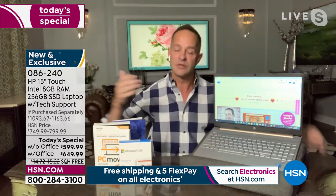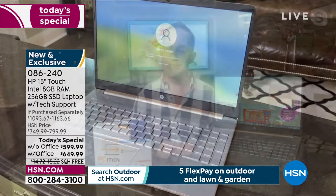When we talk about this being a premium computer, we talk about things like a backlit keyboard. Only the nicest computers in the world — very often computers purchased separately for over a thousand dollars — will have a backlit keyboard. Also something called Wi-Fi 6 built into your computer. That is the latest protocol for internet wireless technology. If you're in a house connected to a lot of things — a tablet, a phone, kids' gaming systems — you probably have 8, 10, 12 things connected to your Wi-Fi. This has Wi-Fi 6 for a stronger and faster connection. Our fingerprint reader built in — biometric fingerprint reader — there's not a safer way in the world to log into your computer.